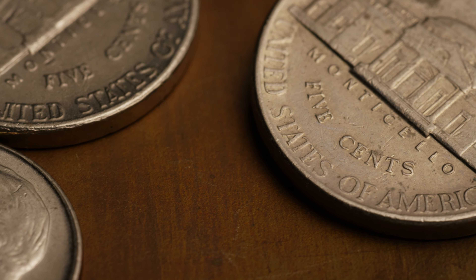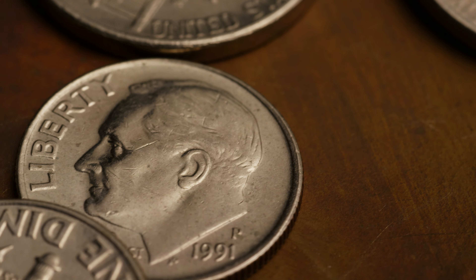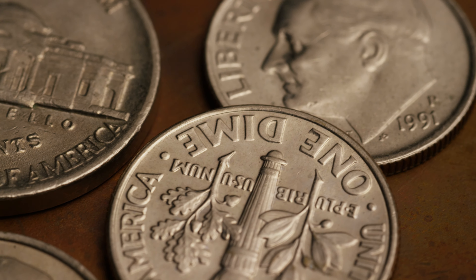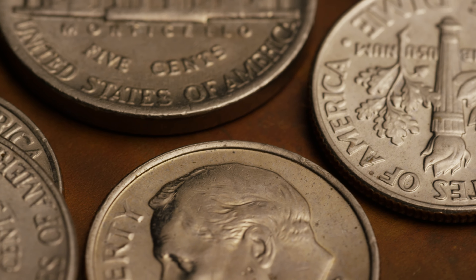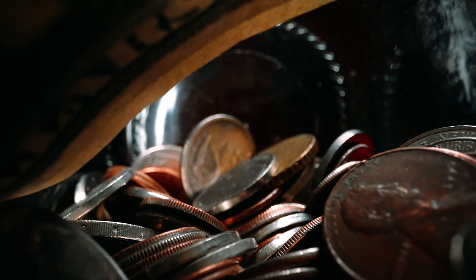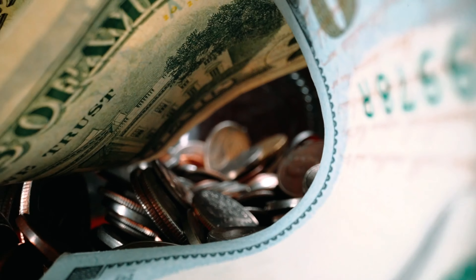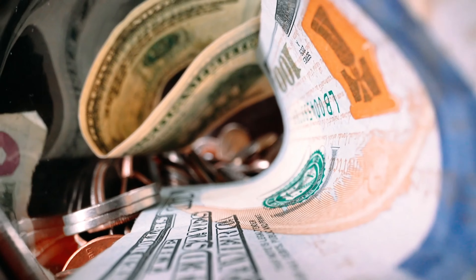Because this variety had so few examples produced, finding them is pretty tricky but not impossible. If any of these make their way into your pocket change or you find them coin roll hunting, you definitely want to know what to look for so you don't accidentally let a gem slip back into circulation. In this video we'll explore the historical context surrounding this rare 10 cent coin and why it holds such importance in American numismatic history, including its identifying features, significance among collectors, and potential value.